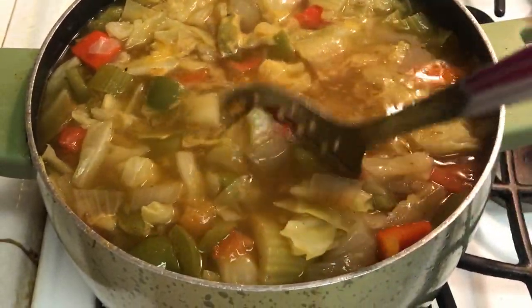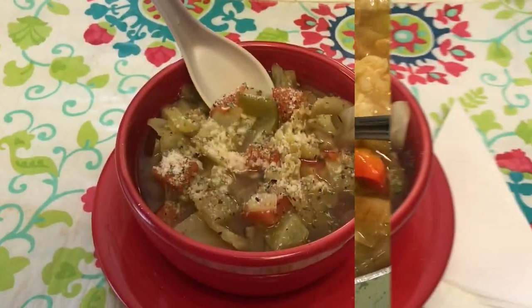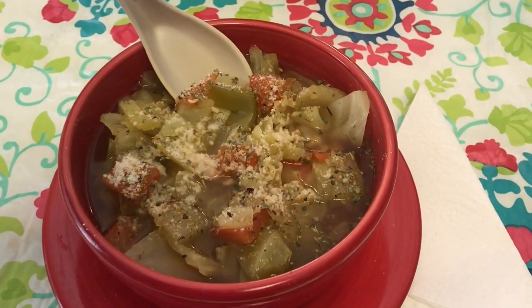The soup is all done and it looks delicious. Nice and hot, comforting, lightweight, not a lot of calories.